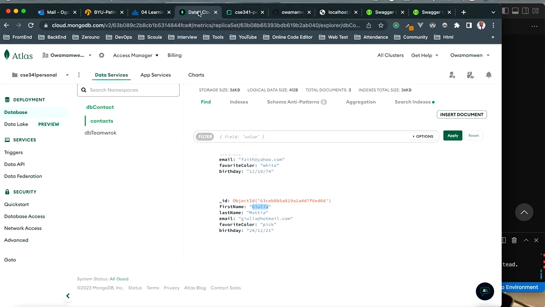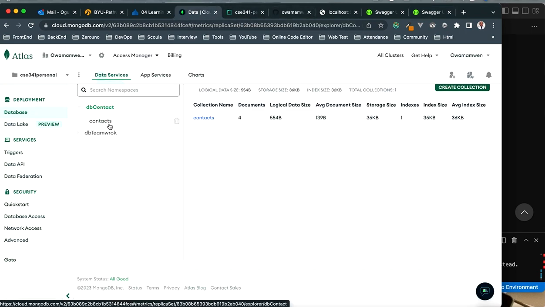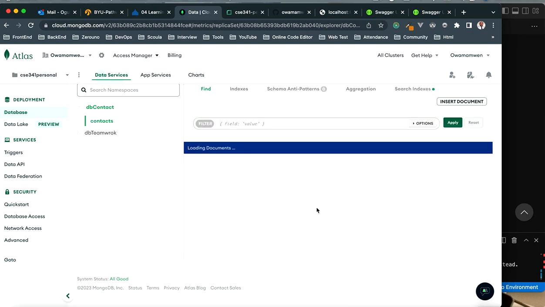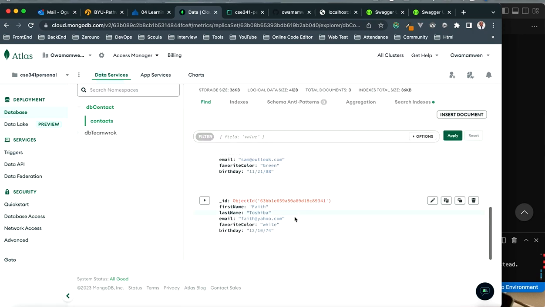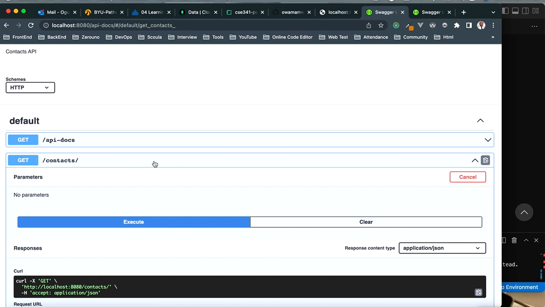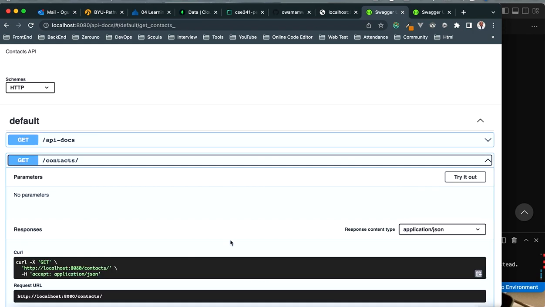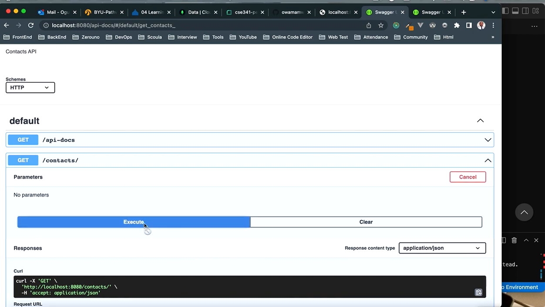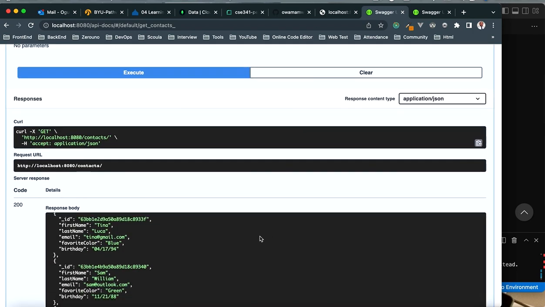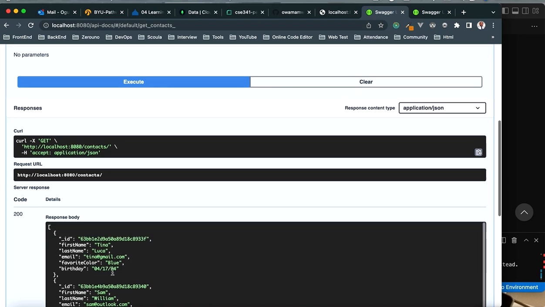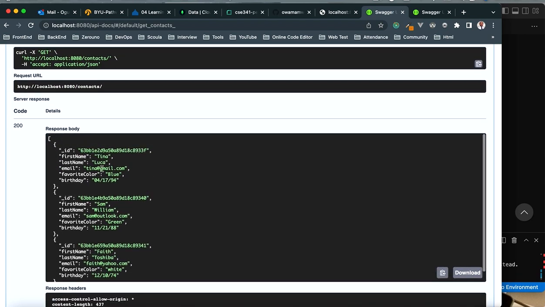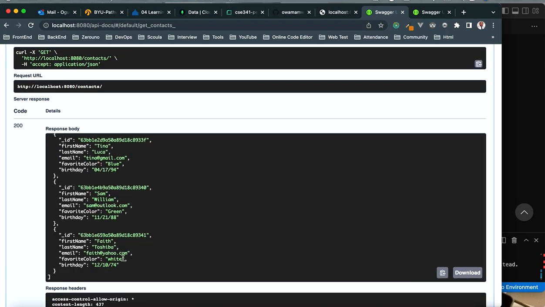How do we know if it's deleted? We come here, we double click. Here we go back and check. We see 1, 2, 3. Now Clara, Julia, the updated one is gone. And if we go back to query, let's query all and see what is going on. Let's query all, which is this get all. Let's try this. Let's execute. You can see we only have 3, which is 1, 2, 3. The one we inserted and the one we updated is gone. Thank you. That is all.